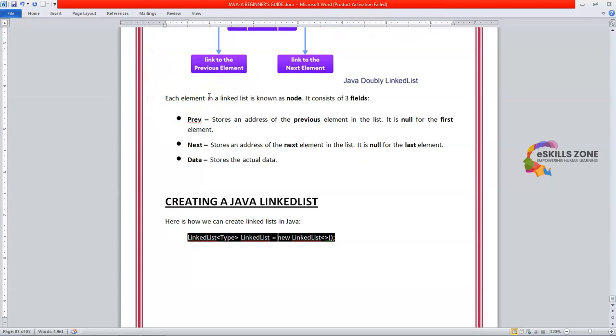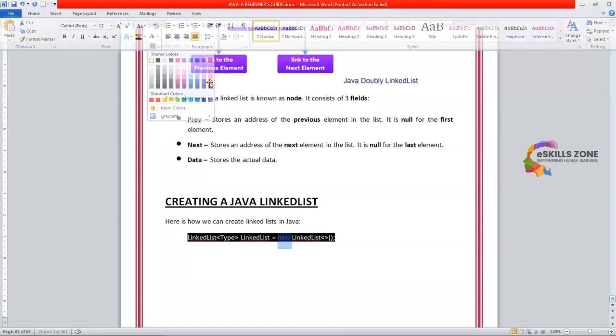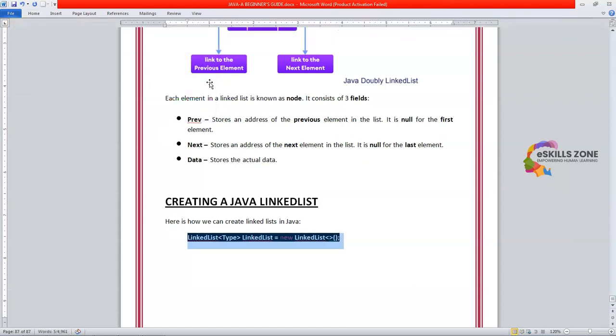Whereas new is always a different color. Okay, now I'm going to explain this syntax. Here, type indicates the type of the linked list or data type.